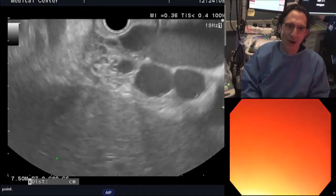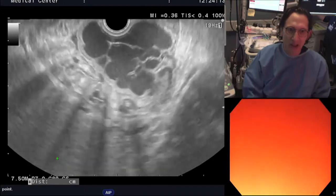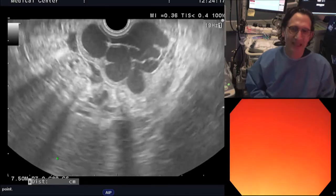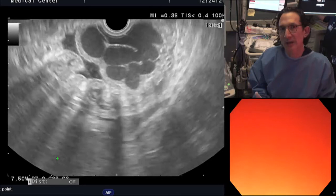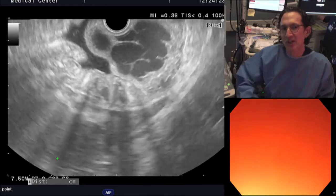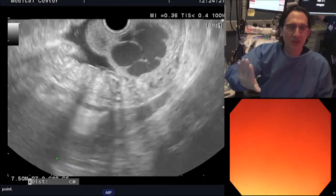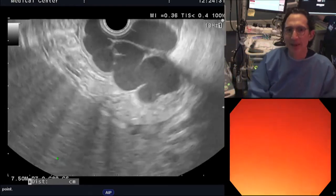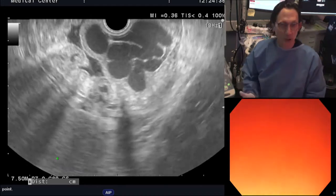All right, so now we come back to these guys, and I can treat these, but I'm going to be doing it transcardia. It's not transesophageal. It's not really transgastric either, because I'm still high up there. I'm not coming in my normal retroflex position that we would use if we did this endoscopy guided. But it's not ideal, because I always prefer to go transesophageal, transcrural if I can.